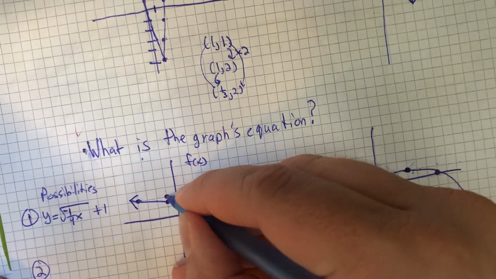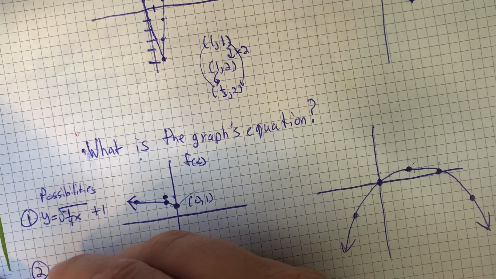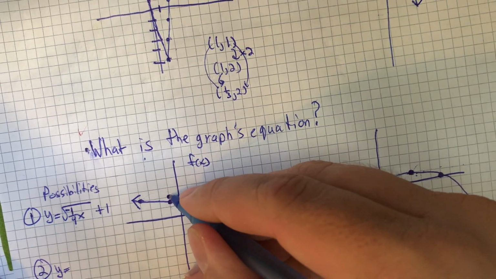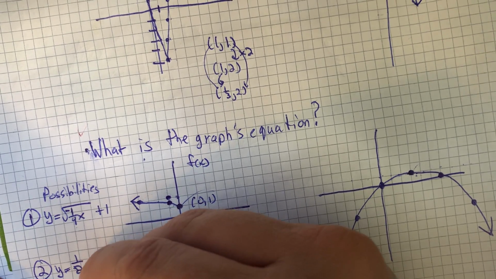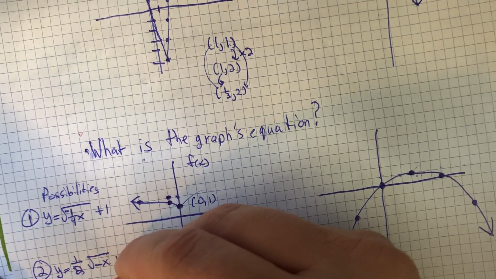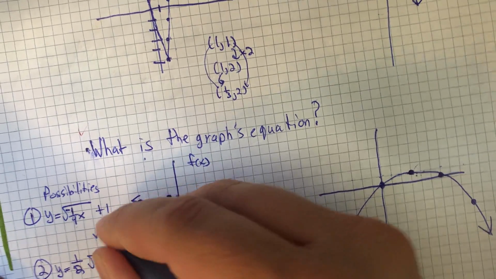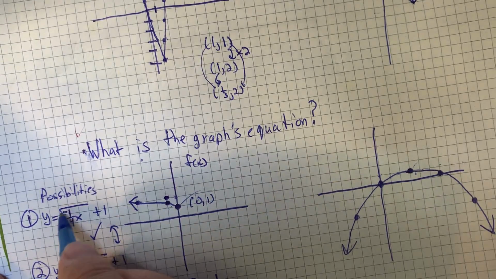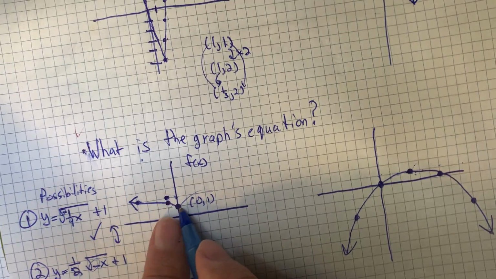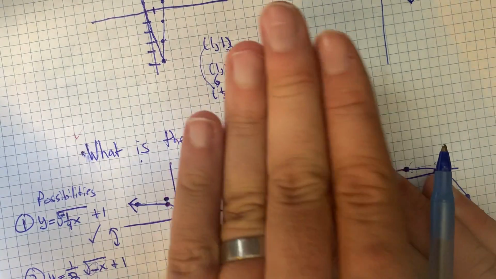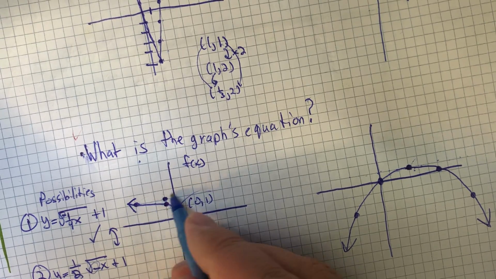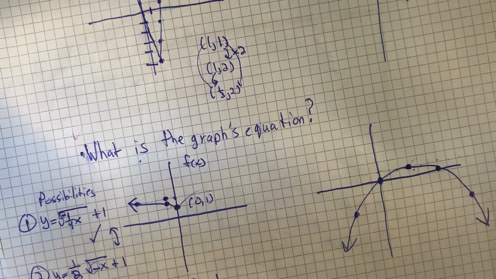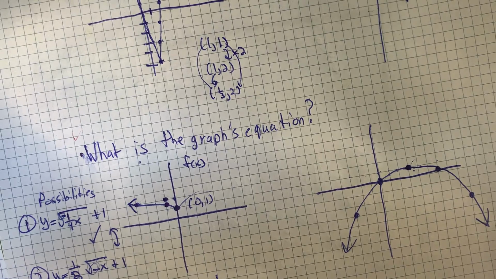Or we could think of it as vertically compressed by a factor. This is half as high as normal. So it could be 1/2 the square root of negative x plus 1. These are both considered correct. Notice that they both have a negative on the inside. That is necessary because we needed to horizontally reflect it. But we kind of can choose whether we think of it as a horizontal stretch or a vertical compression. All right.